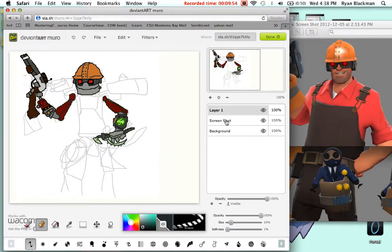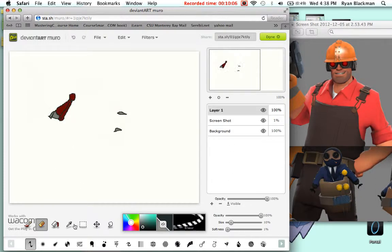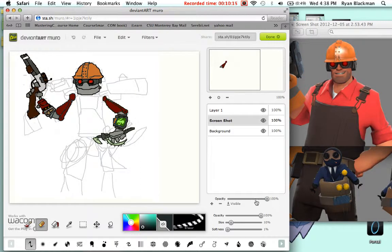Okay, hold on. Layer 1. Make you hard to see. Layer 2. Okay. Layer 1. Visible. Eraser. Erasing. Long process, folks. That looks good. That looks good.